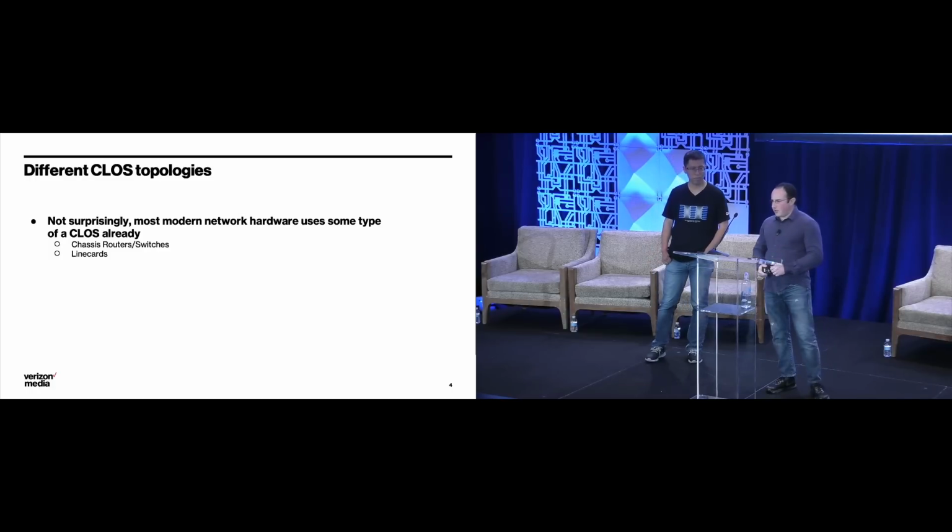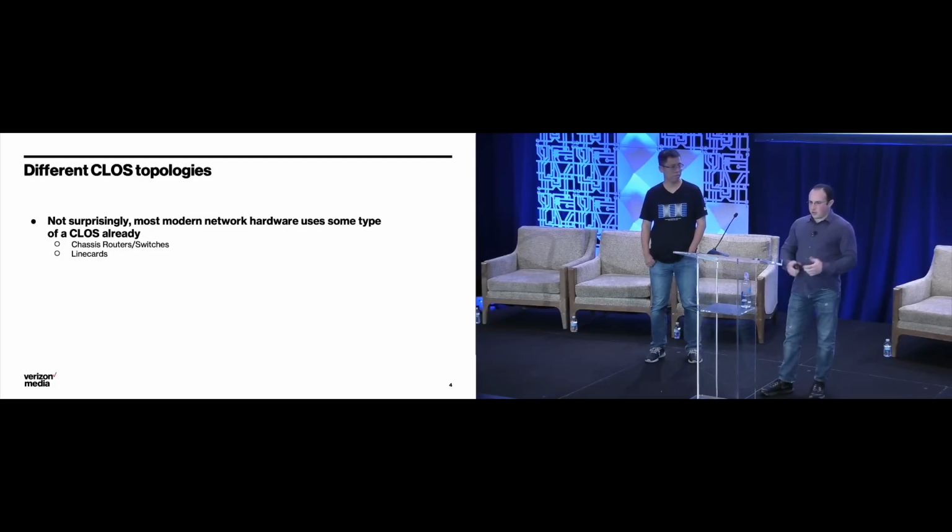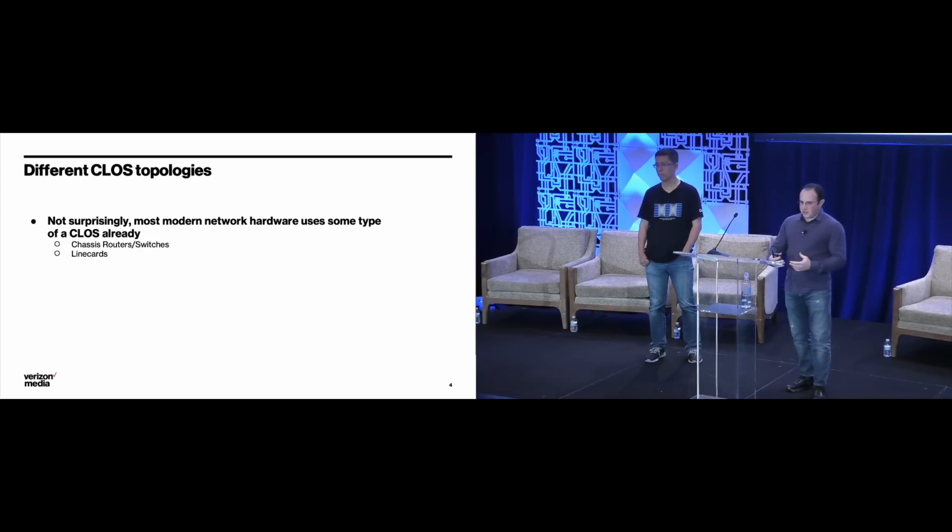About 20 years ago, people were still making switches using crossbar fabrics that fully interconnect every line card to each other. But in the last 15 years or so, most of the switches are actually made out of individual line cards and fabric cards. Line cards interconnect with fabric cards, actually forming a Clos topology inside of an actual big chassis. Also, most modern line cards these days that are using multi-chip architecture are built in a Clos topology themselves, of how to interconnect from the front-facing ports, potentially to the switching ASICs, and then from there to the fabric ASICs.